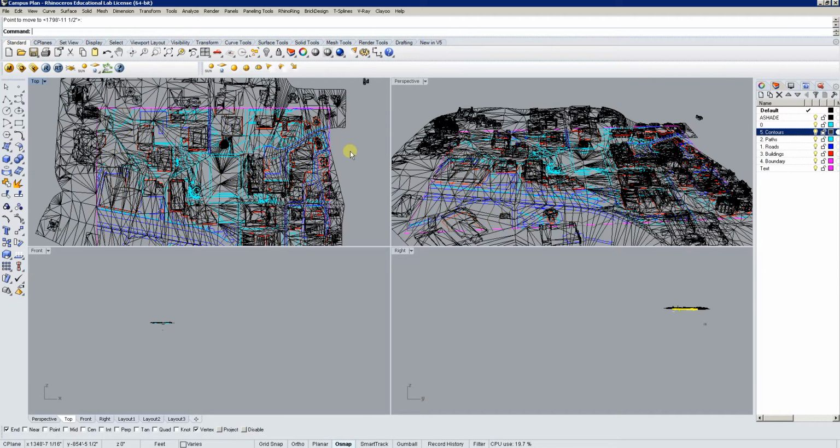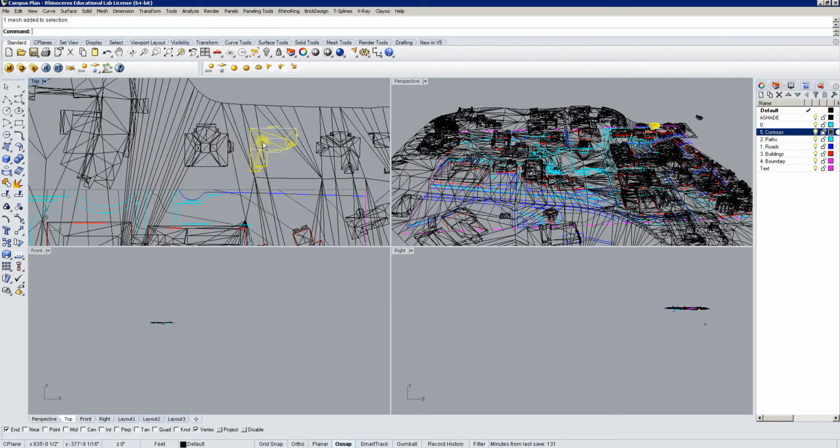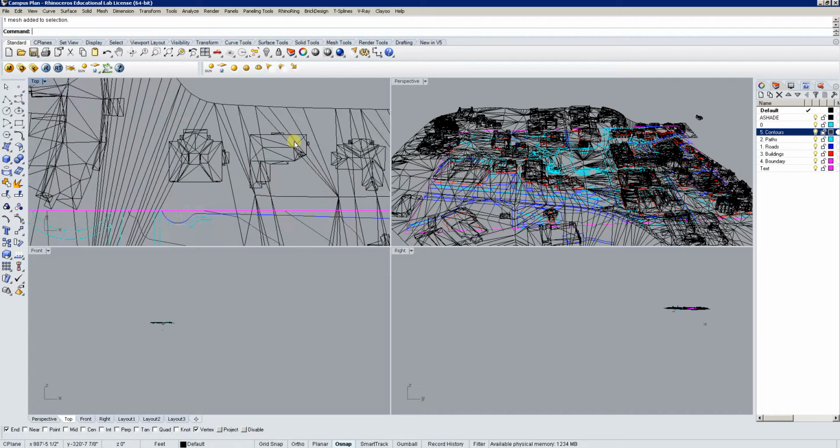If you are terribly afraid of 3D Studio Max and you want to do editing in Rhino, feel free, but mesh editing is not exactly the funnest thing to do in Rhino. It's much easier to do in 3D Studio Max. It's designed to deal with meshes, whereas Rhino's designed to deal with NURBS. So you've got a couple of fill holes. I'd try those. I think we noticed earlier that some of these things were generating extra vertices for no reason.